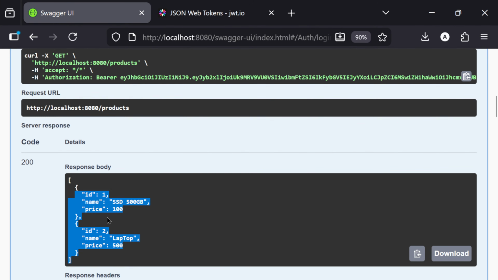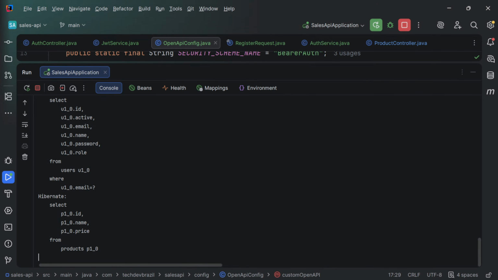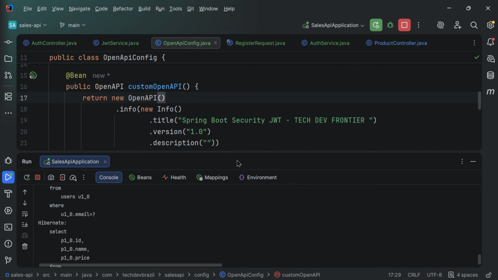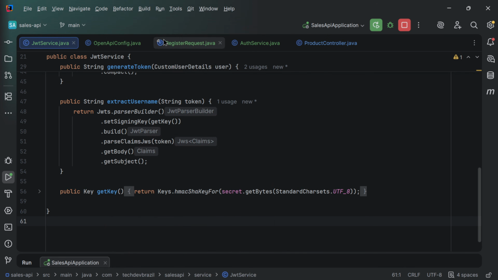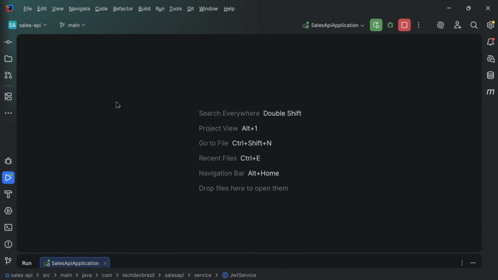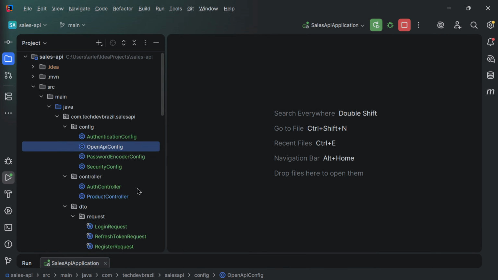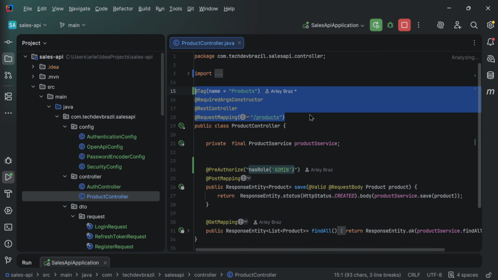So how can I protect this method inside our controller, to say: look, I only want people with the admin role to access this endpoint? So how can we do that? Let me close all tabs and go to our product controller.